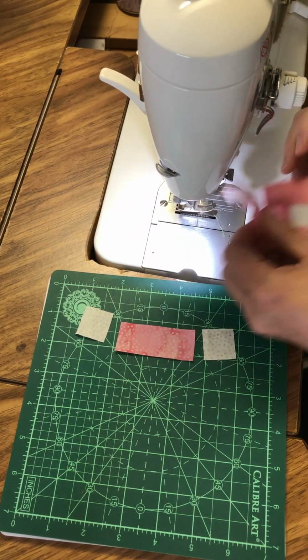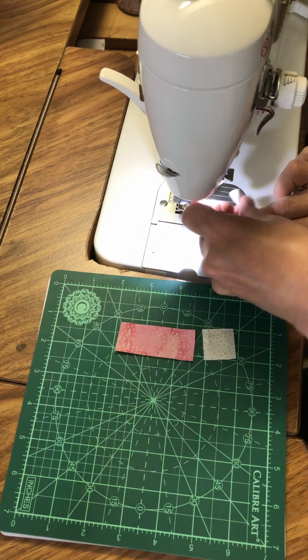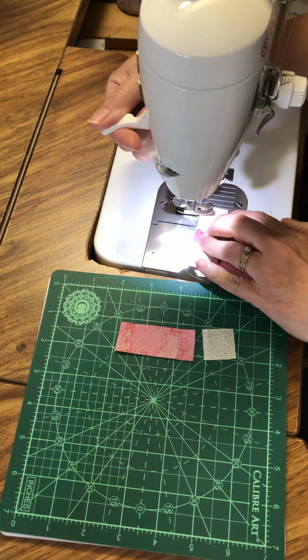Flip it over here and sew the other row on. I'm being a messy sewer. I've got threads everywhere on this block.